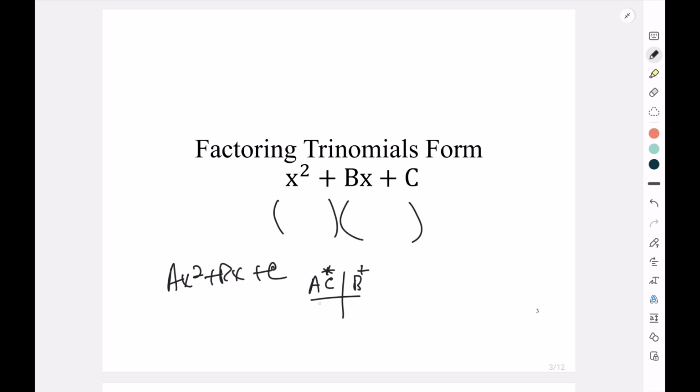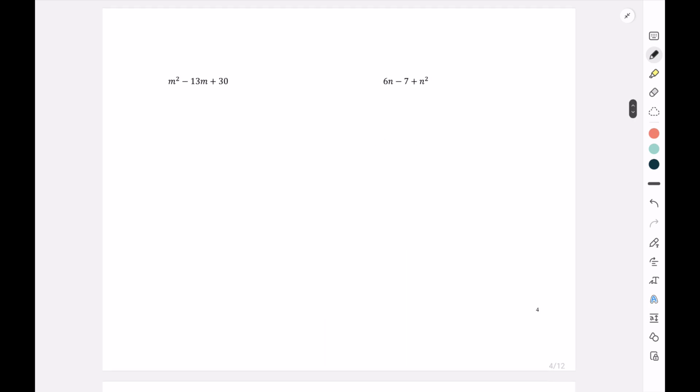But when you get those values, you're able to put them directly into the binomials. So if we had -1 and 2, and that worked to add up or subtract to that value, we would literally put in x minus 1, x plus 2. But that's only when they're in this form. So let's look at some examples.